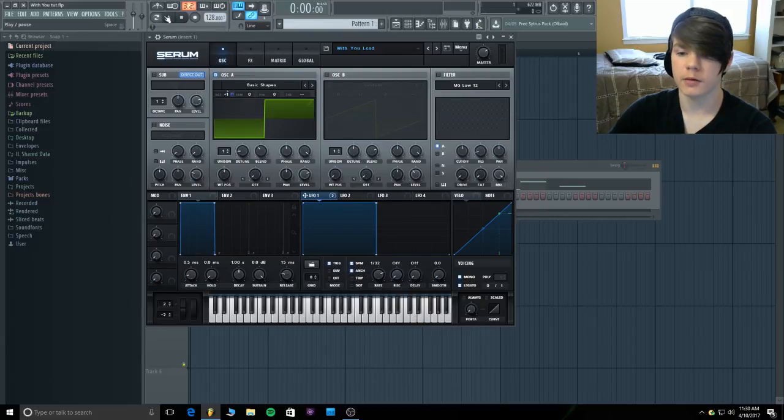Otherwise, you'll get this sound. Sounds like a telephone or something. So no, you want to click it on envelope mode. You want to make this overall shape, and you want to make it really fast at 132. It doesn't have to be 1 to 32. That's just what I like to do, and that'll make it sound like it's a pluck.